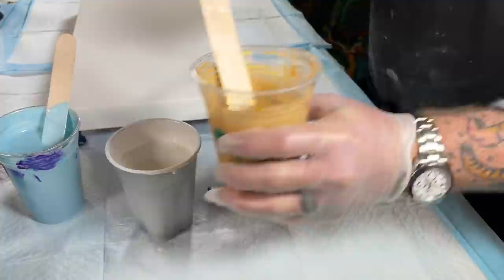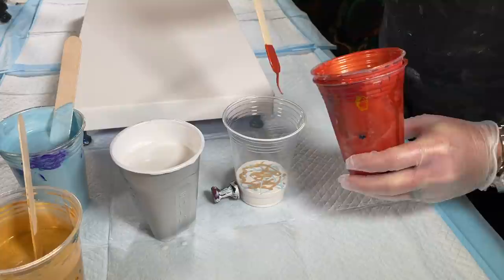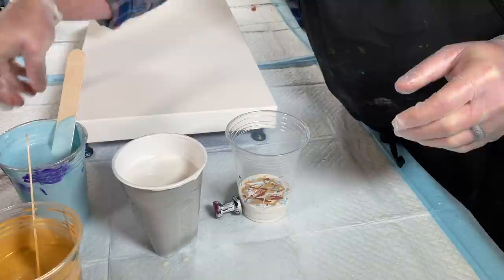Wow, you really did literally. It's just whatever was left on the popsicle stick. Exactly. On the craft stick there. Yes, exactly. Oh, I'm gonna love these colors together. Now, you don't want to add too much color. Just a little bit goes a long way with the marbling technique. But you need enough in there to at least get some color, right?